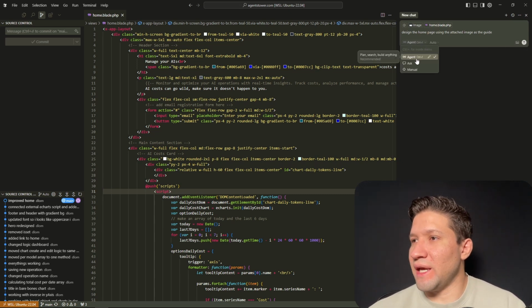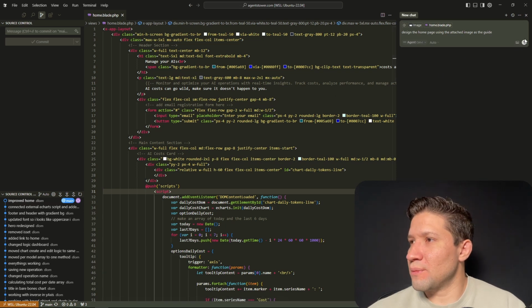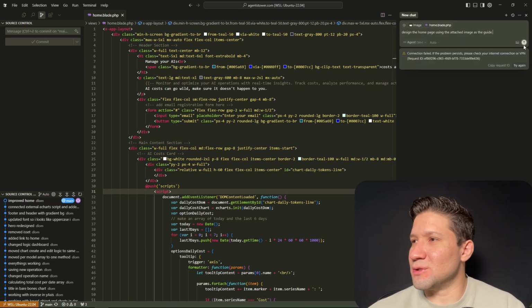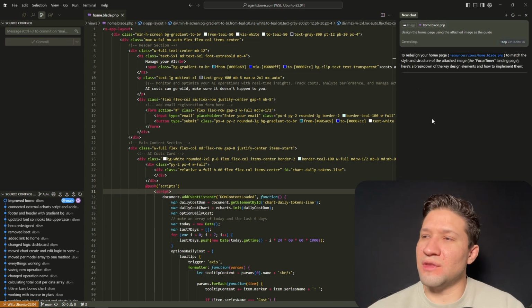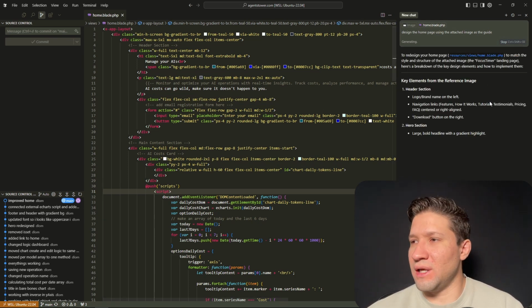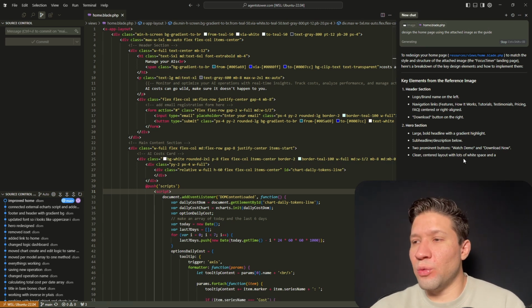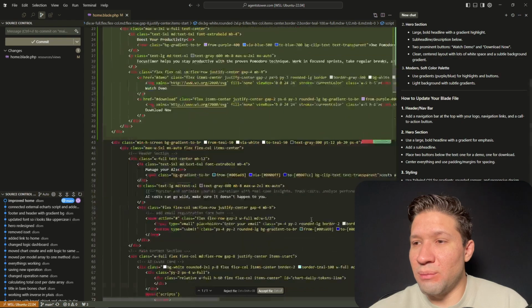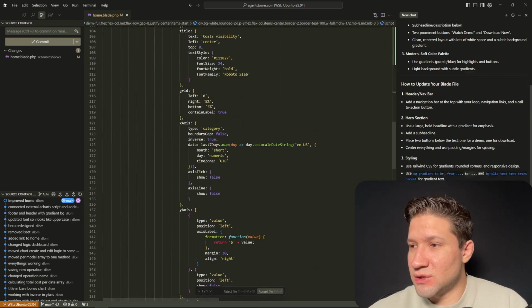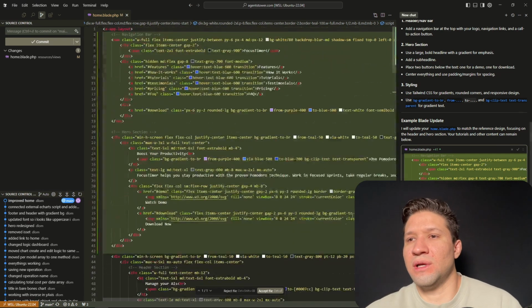I try to use agent so that it can make the changes directly in the code. Sometimes it doesn't do it, but if it doesn't do it, it's going to have the code, and I can just copy it or click on apply, and it's going to apply. So in here, we are going to wait for a little moment. And as you can see, it auto applied the changes. So it's still working. Let's see what it added.